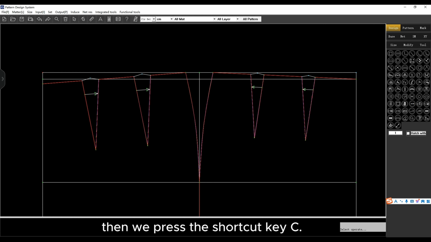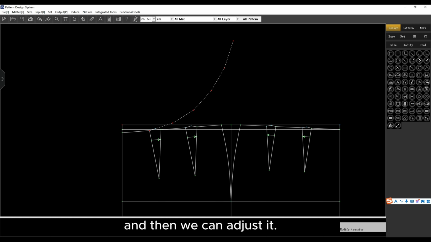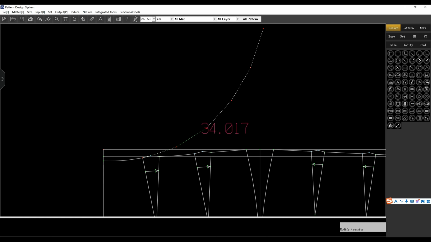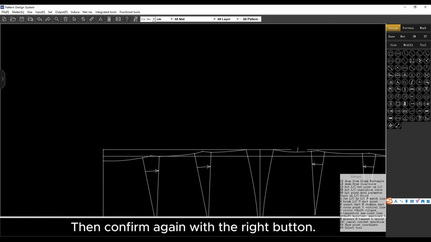Then we press the shortcut key C. You can see that it is joined in sequence, and then we can adjust it. Click the left button on the line, drag the left button to adjust, and end with the right button, then confirm again with the right button.